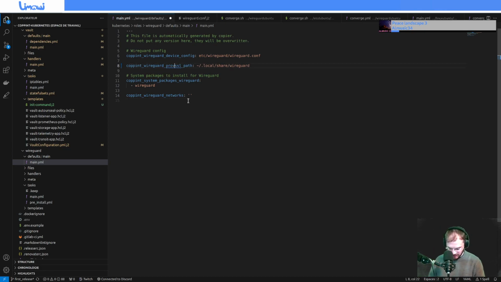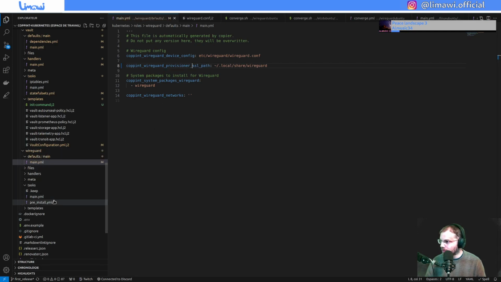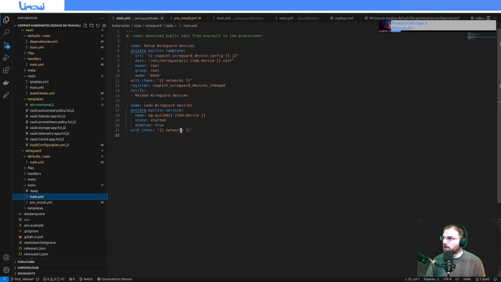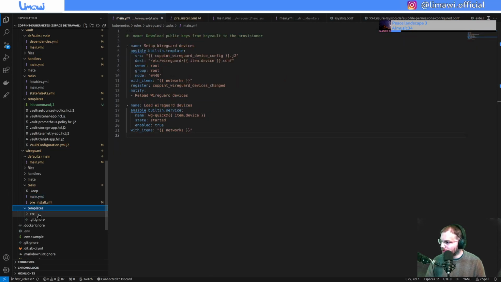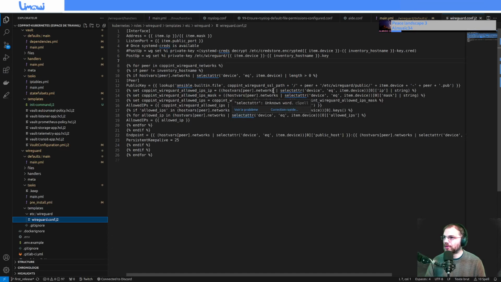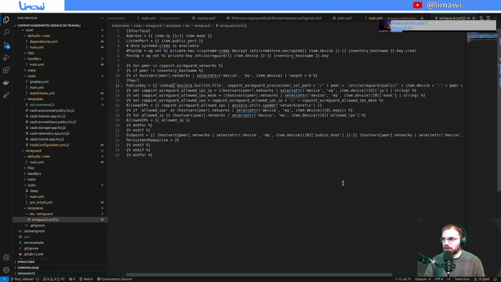I think it will be better named if I mention that it's in the provisioner. Provisioner. And here from the provisioner, it's in the template. Provisioner SSL path.